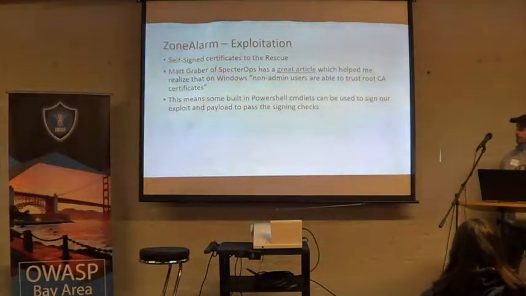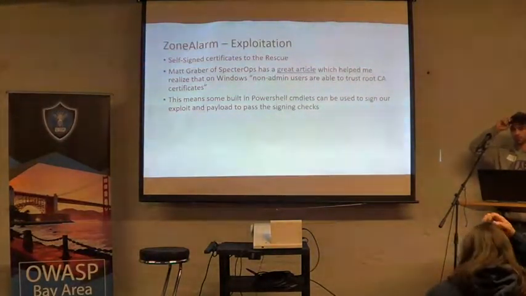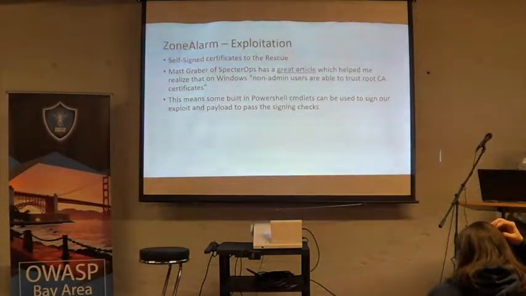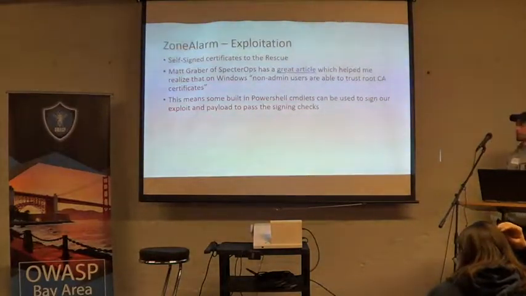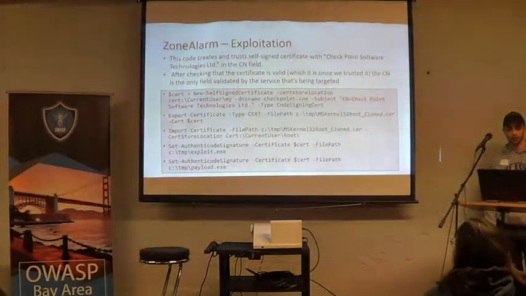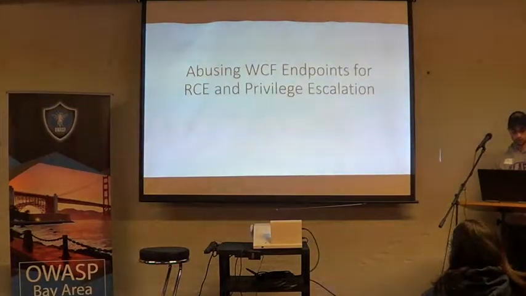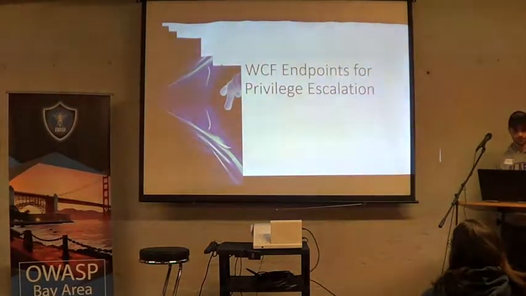And so Windows 10 comes with a bunch of, it's not available before Windows 10 unfortunately, but Windows 10 and up comes with a bunch of PowerShell cmdlets that make it really easy to do code signing with self-signed certs. And so this is the code. I'm not going to run through it in this slide because instead I'll run through it in the actual demo. So, sorry, this went way faster than I thought it was going to.